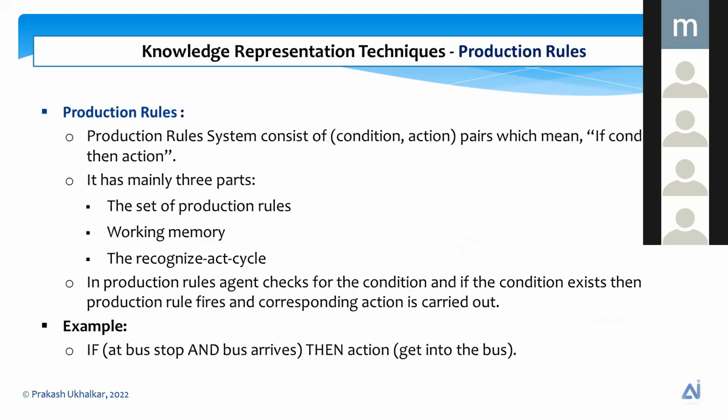In a production rule, the agent checks for the condition, and if the condition exists, then a particular action will be taken. The condition part of the rule determines which rule in the production rules may be applied to a problem. Like, you have an umbrella at home, and it is summer. Will you take the umbrella and go out for a walk, or maybe do your job? No, it is summer. You may use an umbrella just to protect yourself from the hot weather.